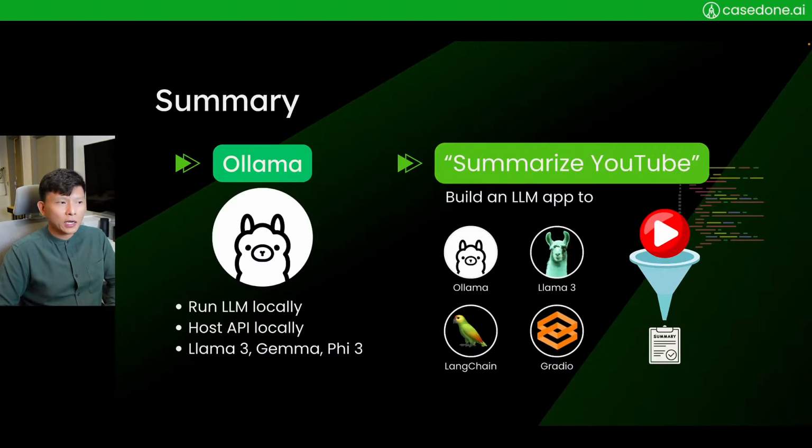And that brings us to a close, guys. In summary, today you have learned two major things. The first one is Ollama. It's an application that allows you to download an open source model like Llama 3. You can run it on your laptop, host a local API, and build applications from that locally hosted API. And the second part builds on top of Ollama and shows you that you can now build applications with Llama 3 being hosted locally with Ollama.